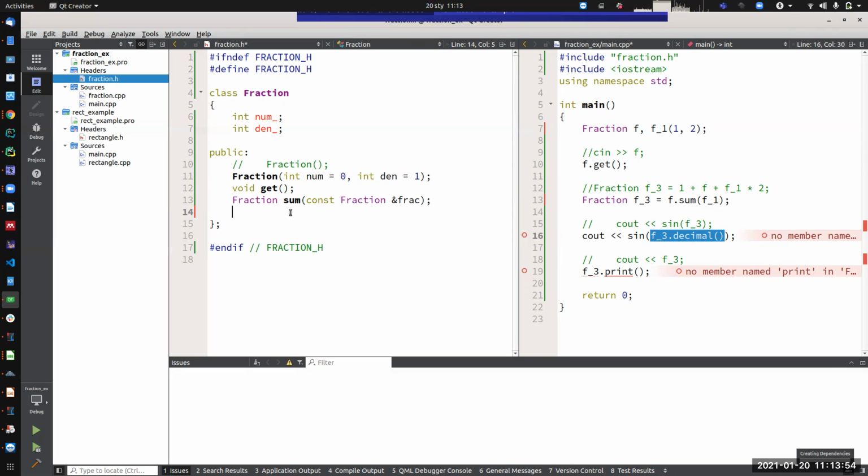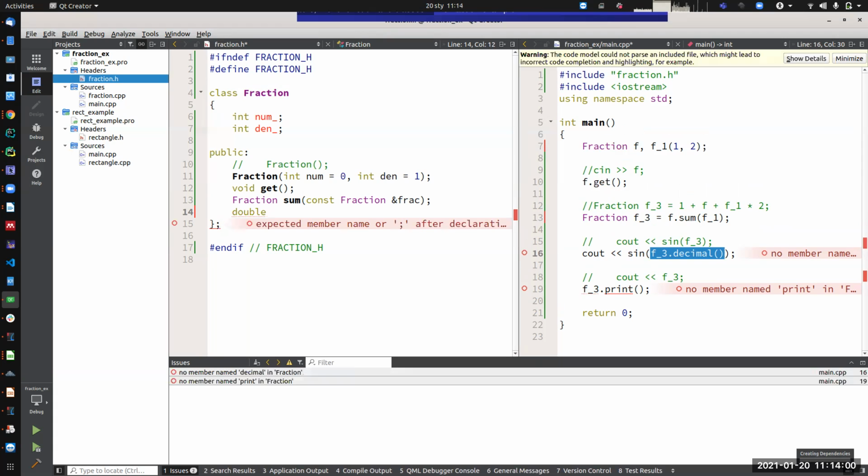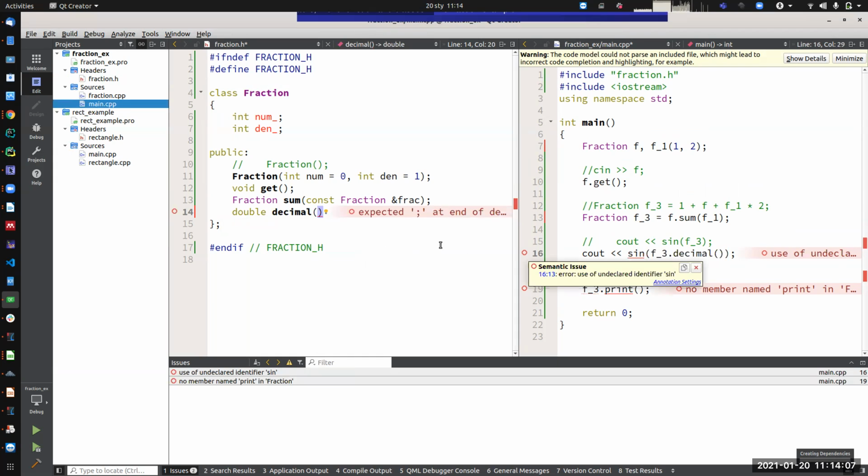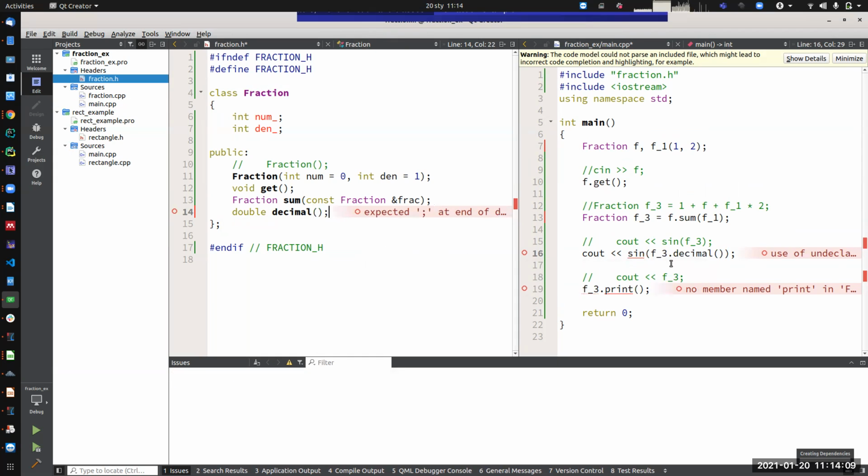Yeah, it can be float or double. So let's say that it will be double. And I have the method decimal. And look, the list of arguments is empty, so there are no arguments.